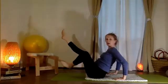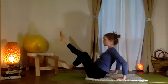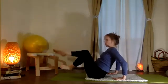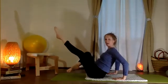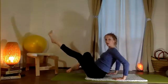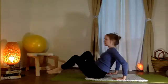Extend the right leg up. La pierna derecha arriba. 10, 9, 8, 7, 6, 5, 4, 3, 2, 1. Otra pierna afuera. 10, 9, 8, 7, 6, 5, 4, 3, 2, 1. Muy bien. Take your left leg down.